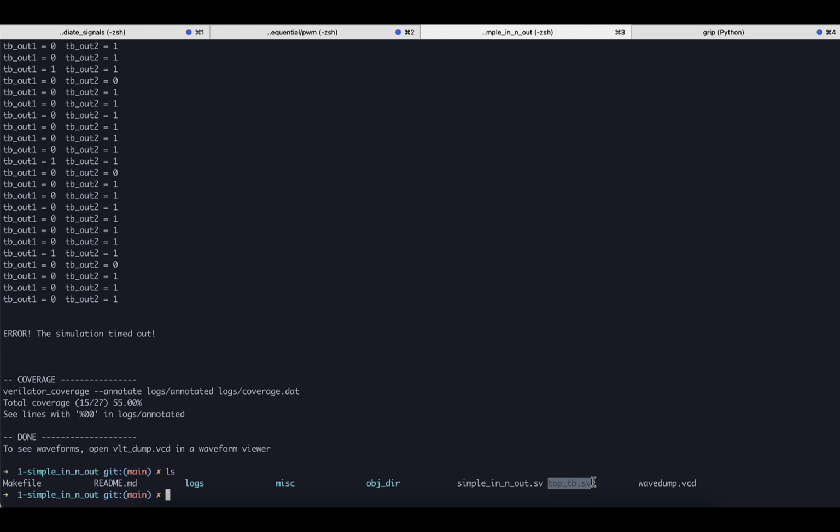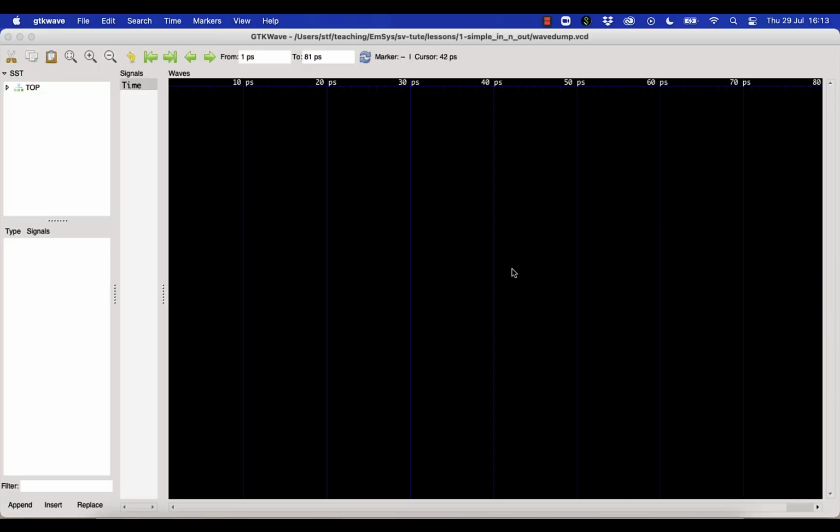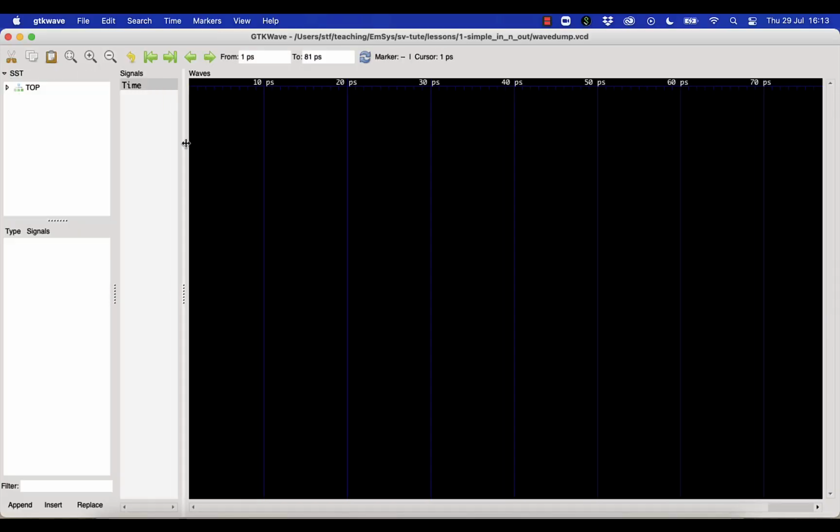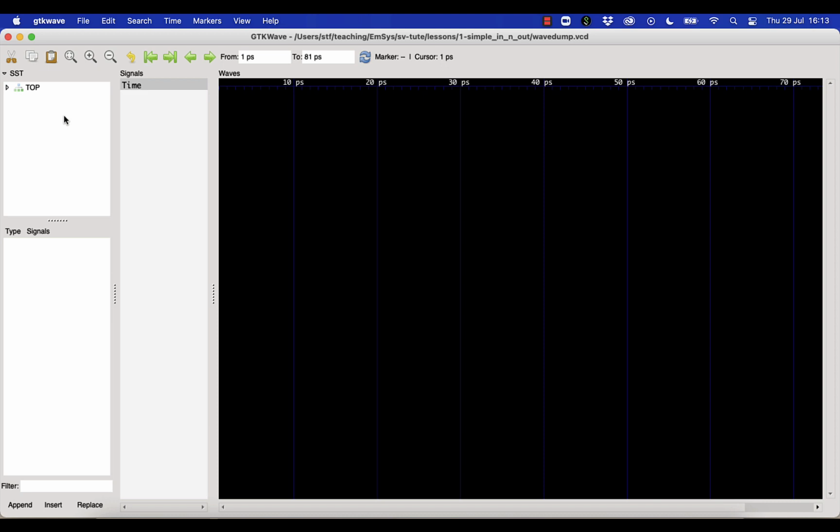What we will do now, though, is open a waveform viewer so that we can see those signals changing in our circuit. To do this, open GTKWave and navigate to the file produced by the simulation. It should be in the main lesson folder, waveform.vcd. And so we open that, and then we can actually look at all the signals. Now, we need to navigate on the left-hand modules panel here to find our module in the hierarchy of the design.